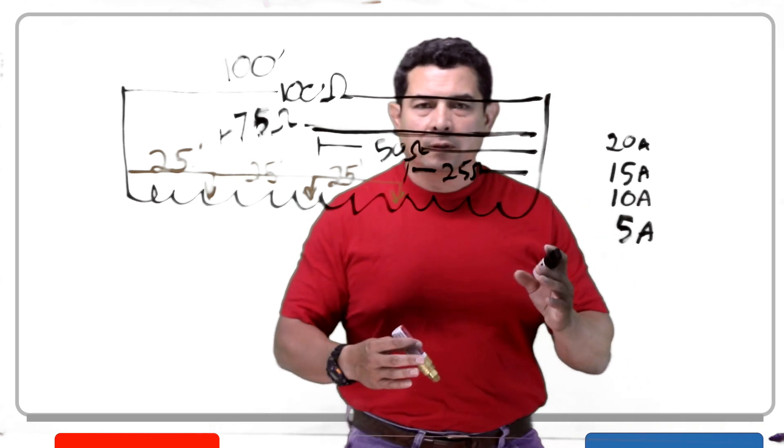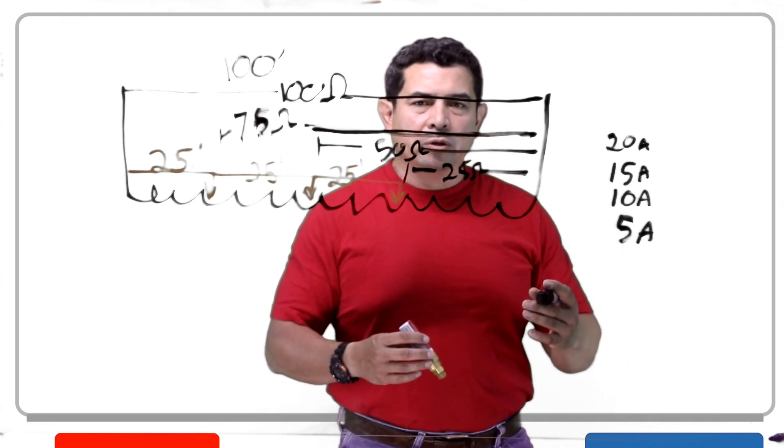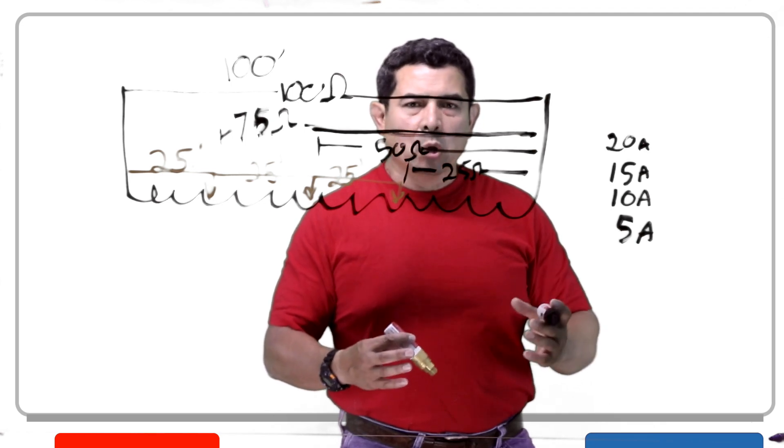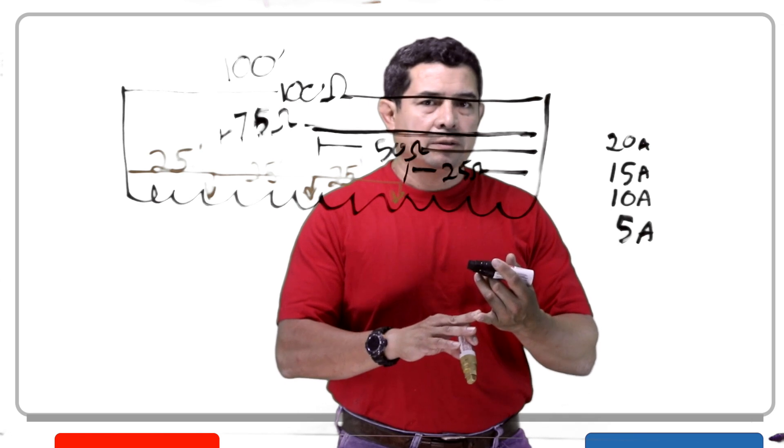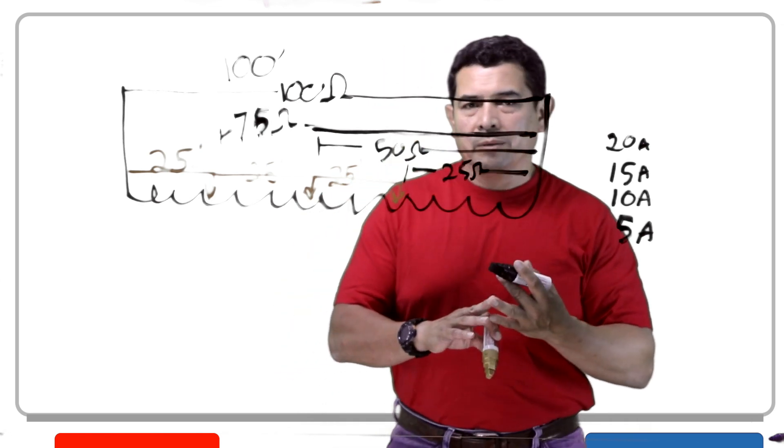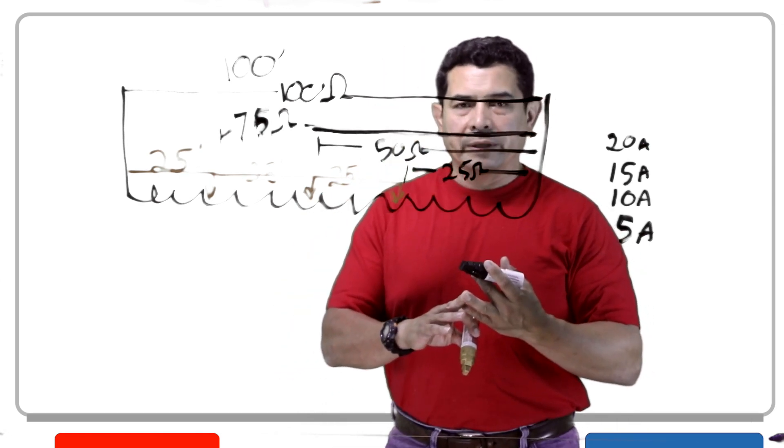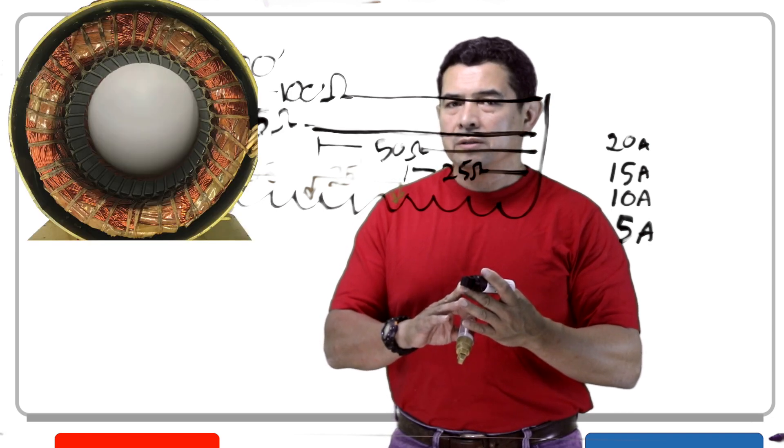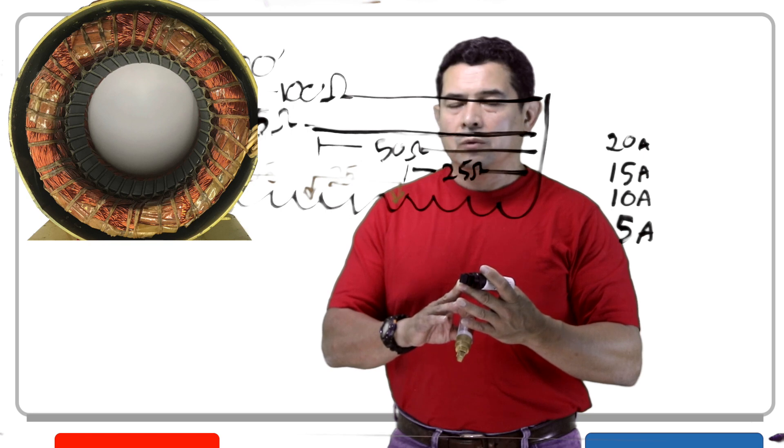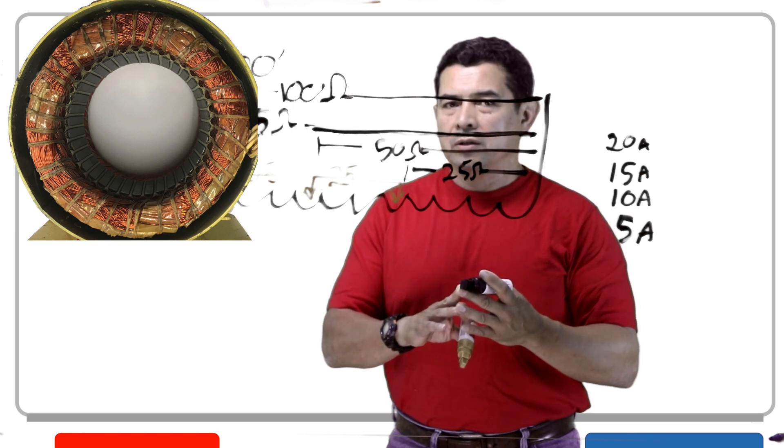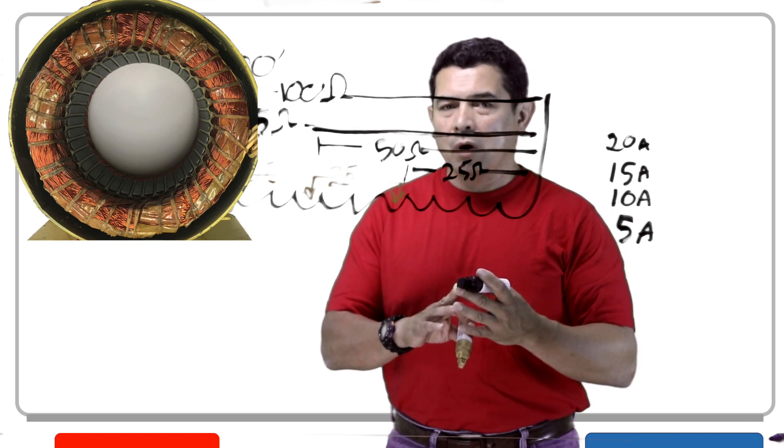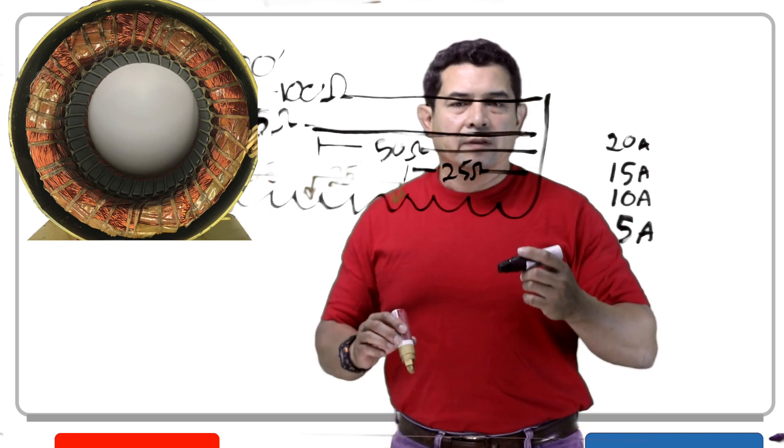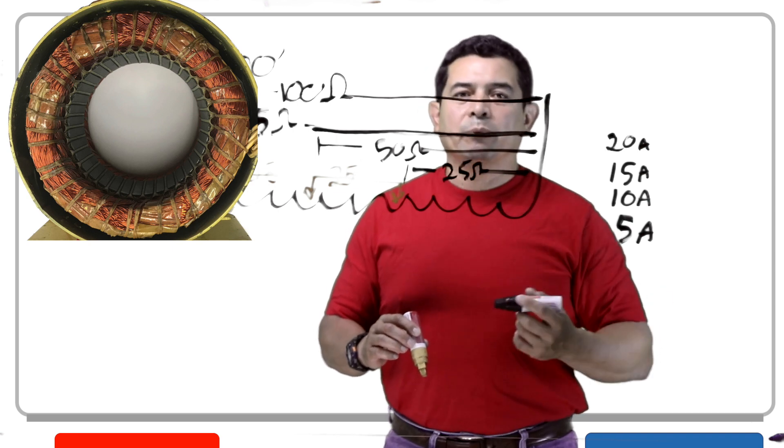And wait a minute. What part of my motor is going to burn up? We always say that the motor burns up, but what part of it burns up? Well, first of all, it's not the bearings. Second of all, it can't be the rotor because it's just a hunk of metal. So could it be the wires and the windings? Well, if it's the wires and the windings, it's not really the actual wire. It's not the copper wire, but it's the insulation. The insulation that's around the wire and that's what burns up.